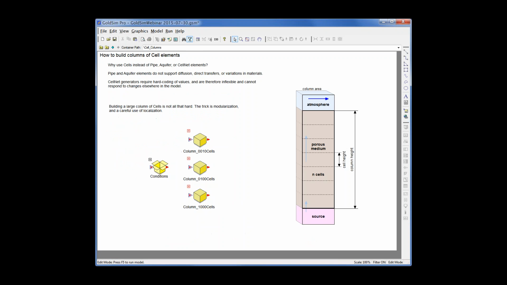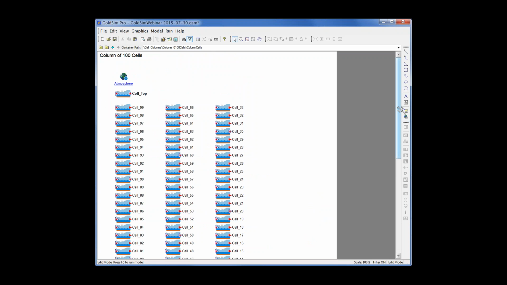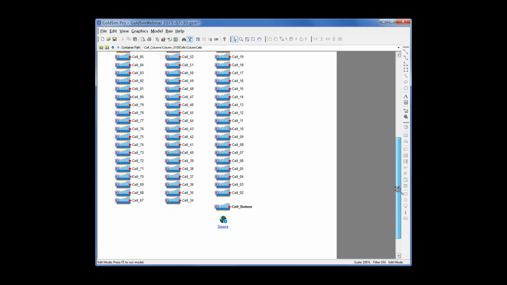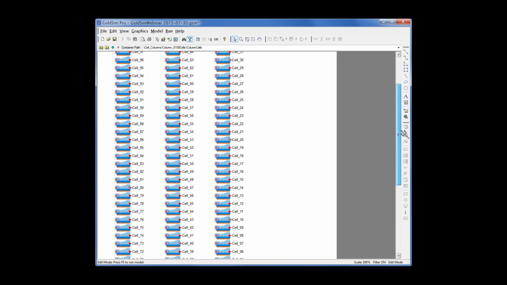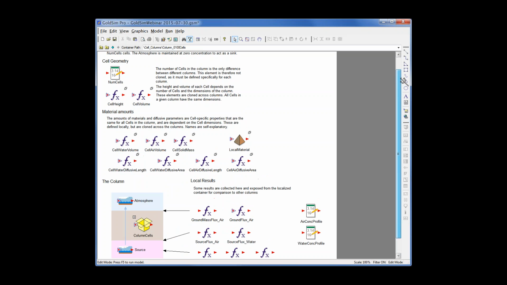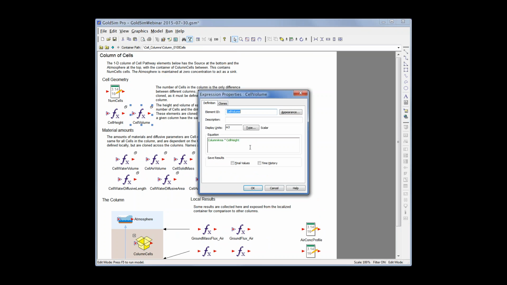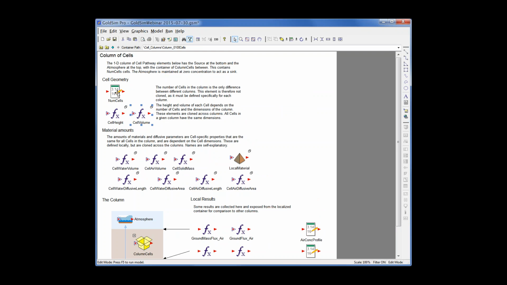And I'm going to show you what these other things do too. Or a column that might have 100 cells in it. This is actually part of a model we're working on to determine how many cells you need in your model. These cells are all connected, one on top of the next. And then there's even a 1,000-cell one that I'll show you next. What's in here is, these are all clones, the height of each cell, the volume of each cell, because the equation doesn't change. The only thing that changes is the number of cells. Everything else is tied to that.